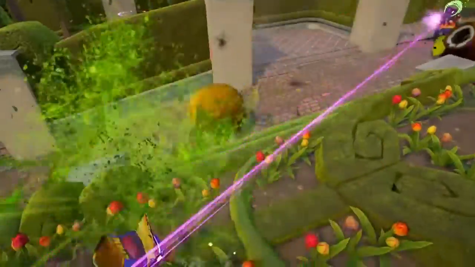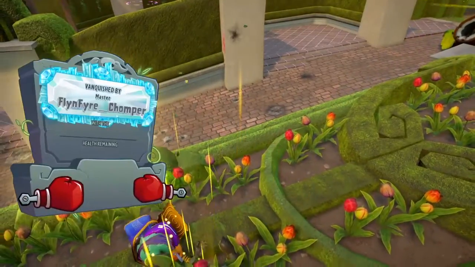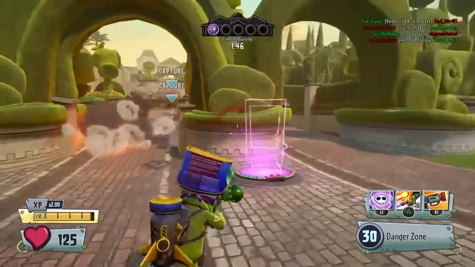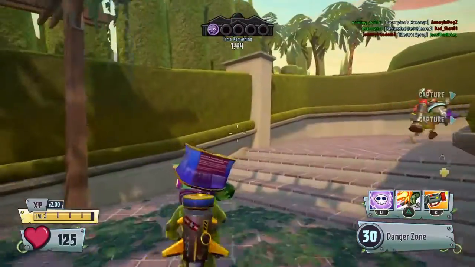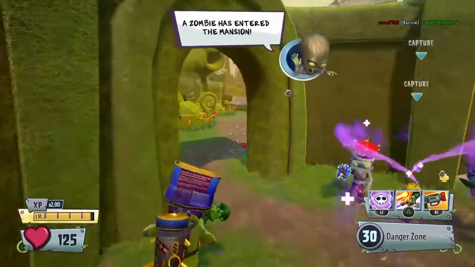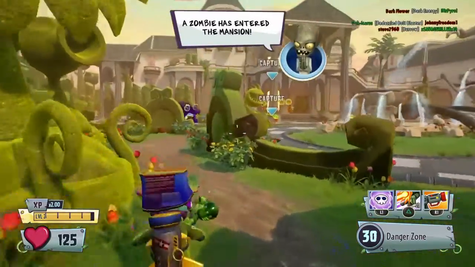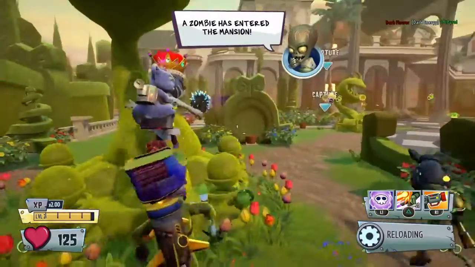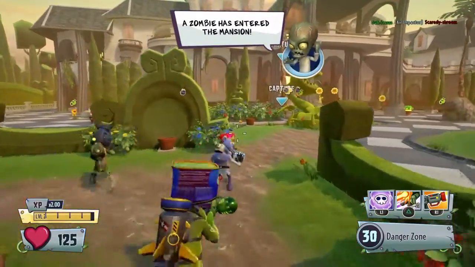Well, my aim is very bad. Alright guys, I got a minute left. Have they reduced the time? Okay, guys, we gotta make it to the mansion no matter what. My goal is to get in the mansion throughout this gameplay, well, obviously, if I'm not spotted by Chompers.